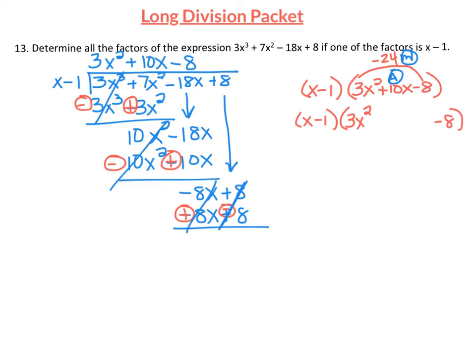Okay, so two numbers that multiply to negative 24 and add to positive 10 are going to be positive 12 and negative 2. And because I have my x right here, let's remember to put the x on each of these. Okay, so now I'm going to keep bringing down this x minus 1. And now I'm going to do my grouping. So out of the first two terms, I could factor out a 3x, which leaves me with x plus 4.